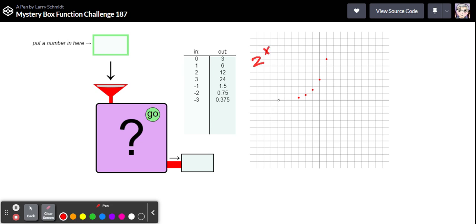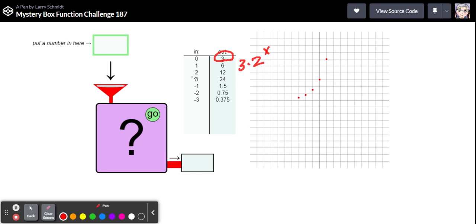But it's not just 2 to the x. That I get from the doubling part. The 2 is the base of this exponential function. But something else is going on, because when you put in 0, anything to the 0 power should be 1, but we got a 3. When you put in 1, that should be 2, but we got a 6. And I think from these two pieces, we can say maybe we're multiplying this by 3.